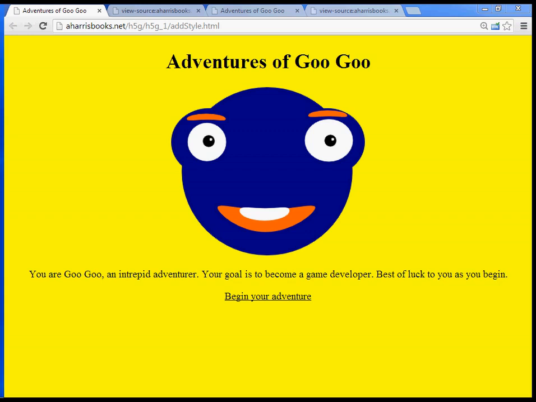Welcome back. Today we're going to take a look at how we can add styling to our pages. If you look on your screen, you'll see the same program that I already wrote once, but this time it has some nice features. It's got a yellow background, that's kind of cool, and the text is centered. Well, this leads us to a really important aspect of web development.